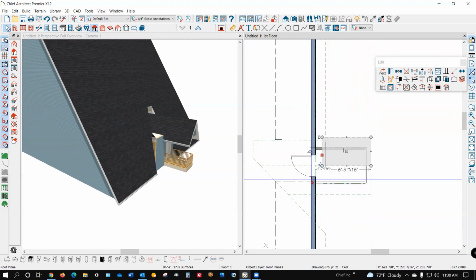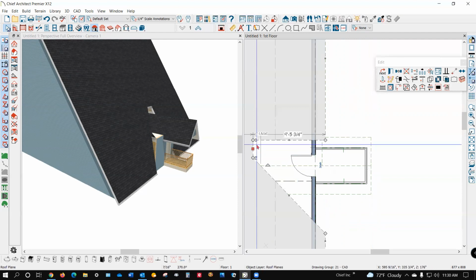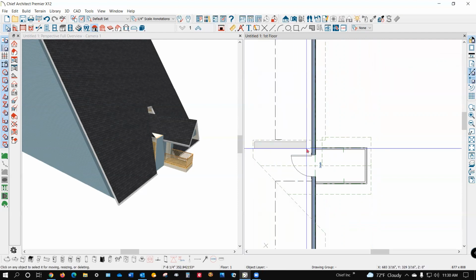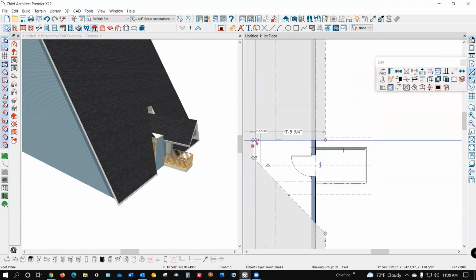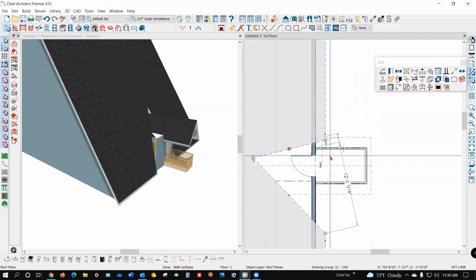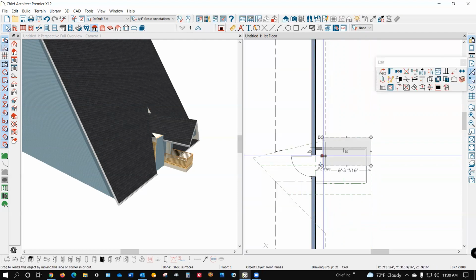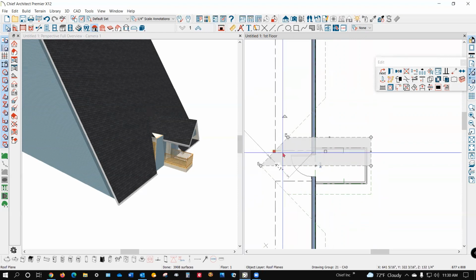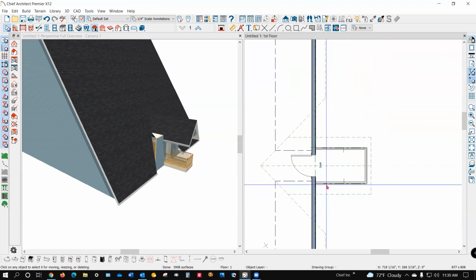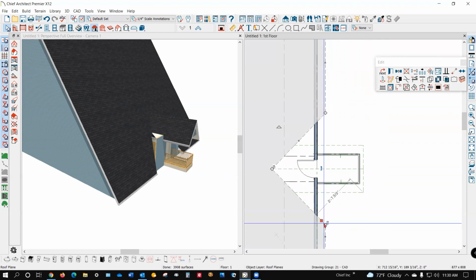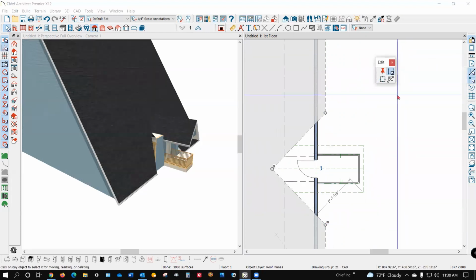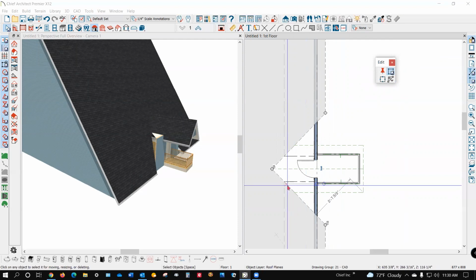And let's see. I think for this to work, I need to get rid of this break here. But the join roofs tool doesn't work very good on two lines. It'll do one line to one line like that. Okay, now I'm going to take this again and break it over here, just right next to this wall, but up here.